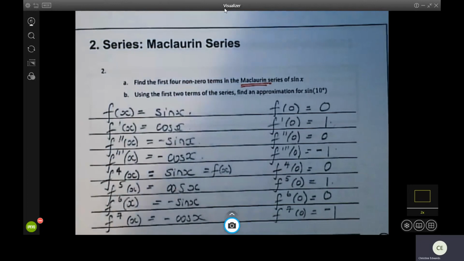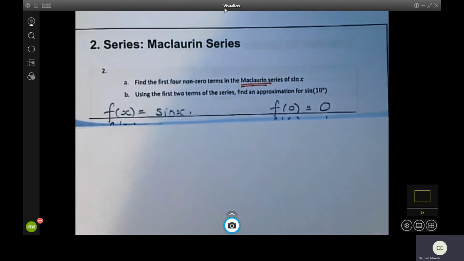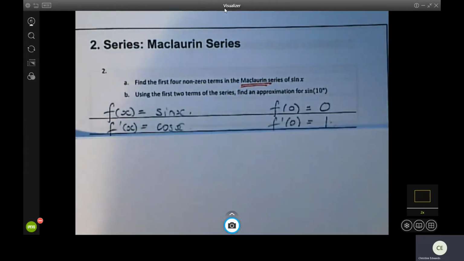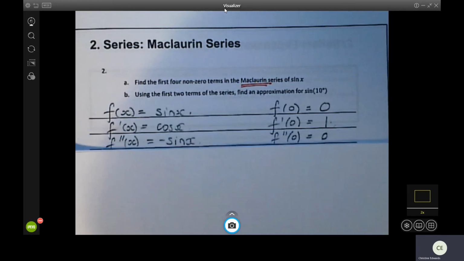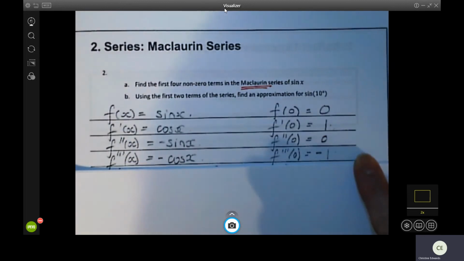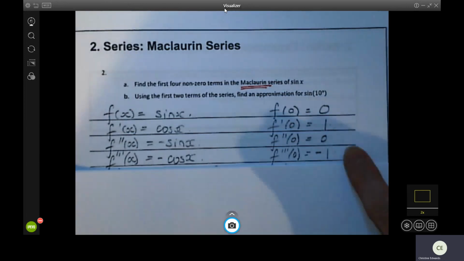And this is because some of the differentials, when we sub in the 0, give us 0, and therefore we do not get non-zero terms. So in terms of working, start off with my function, sub in 0. That will not give me a non-zero term. Differentiate, sub in 0 and get 1. Differentiate again, obtain a value of 0. And differentiate again and obtain a value of -1. So you can see from here that when we sub into the Maclaurin expansion, we will get 2 non-zero terms.